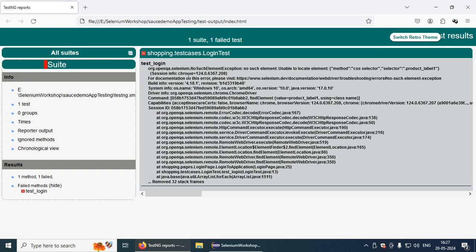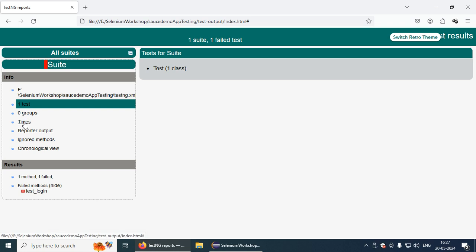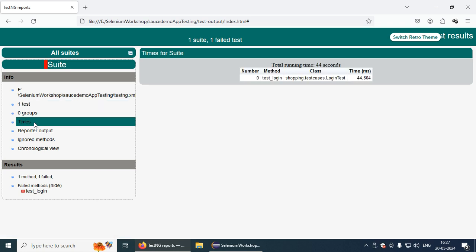This report is generated by TestNG itself, but it is not very user friendly or descriptive, and it does not show different patterns of our test failures, skipped tests, successes, etc. So extent report will help us do the same.